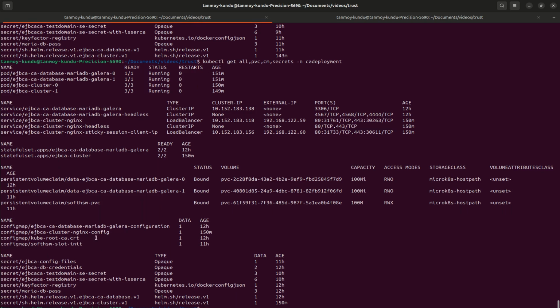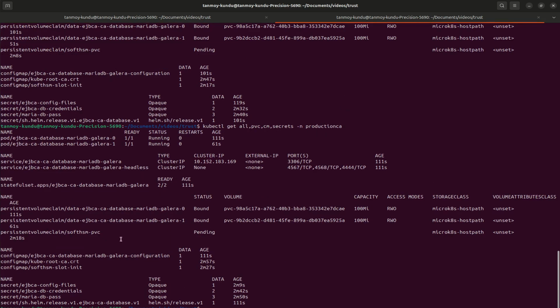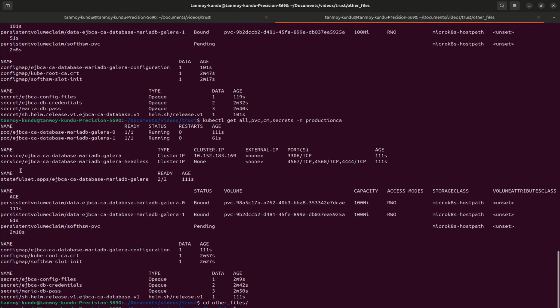Before going on further, we are just verifying that everything is the same, and it looks the same. The software system slot init is another thing which will enable us to create key pairs. Notice that this time the keys will be different compared to the keys in our old environment. So we have to compensate for that in our ConfigDump, which we'll do soon.